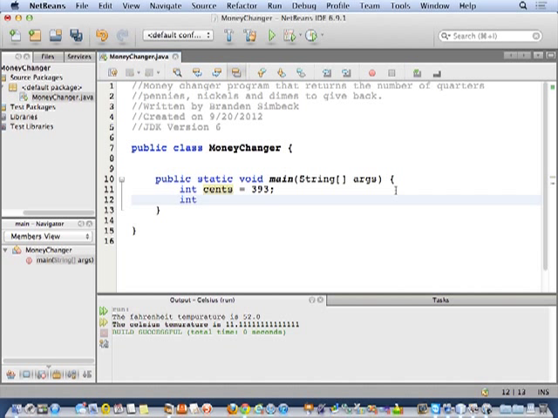The second one is called centsLeft, with a capital L, and we're going to set that equal to 0. Then one each for dollars, quarters, dimes, nickels, and pennies. Each one of those variables will be set to 0.